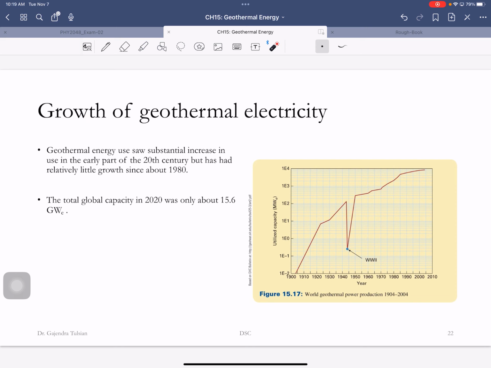Okay, so this is geothermal energy in the last 100 years. Initially the use grew, but now we've tapped pretty much everything. In 2020, globally only about 16 Hoover dams worth of geothermal energy was tapped. Very little, peanuts. 1 cent to $10.